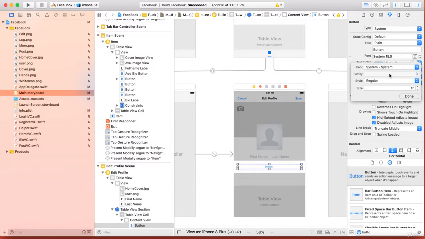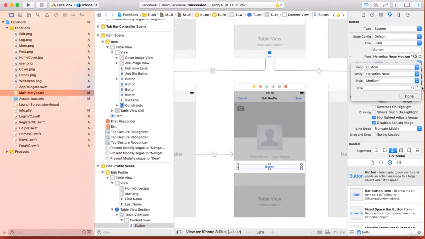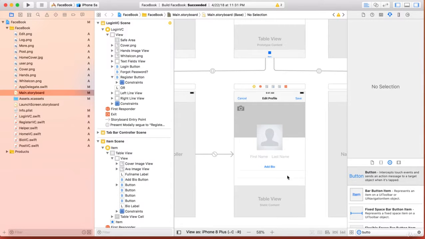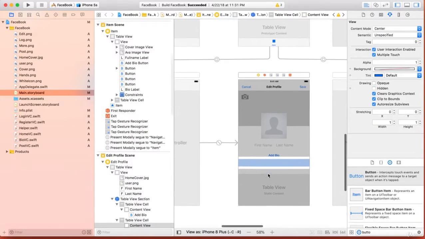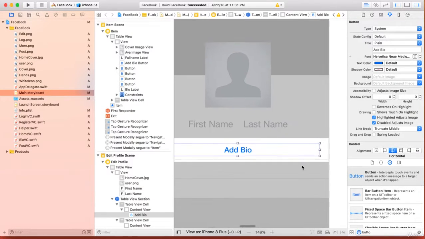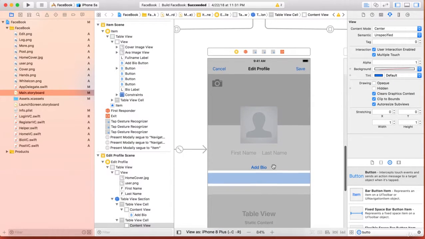Here I'll select Helvetica Neue medium. Yeah, like this. And that one we will write add bio. So this button will be called add bio. So another cell, so one of our cell will store the button, and another of our cell will store the text field to write the email address.